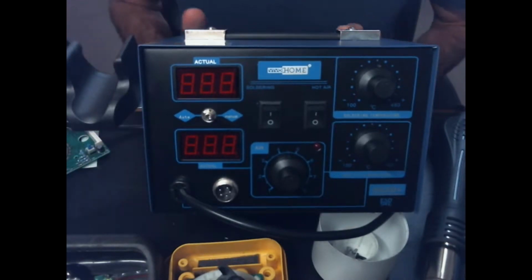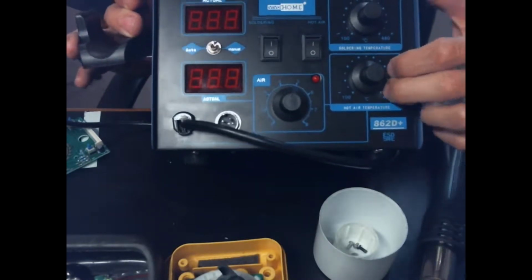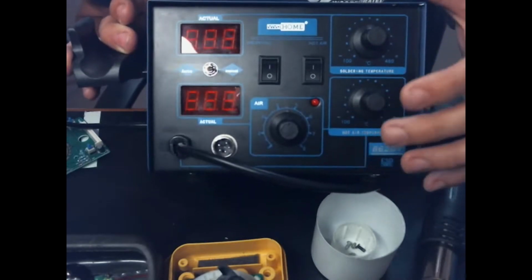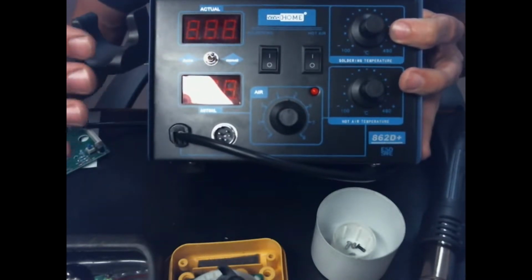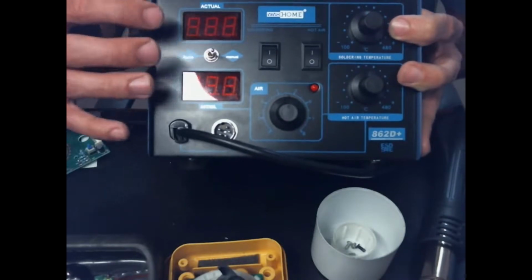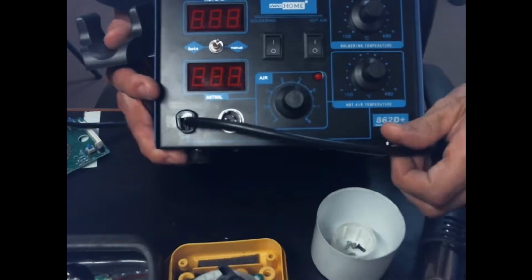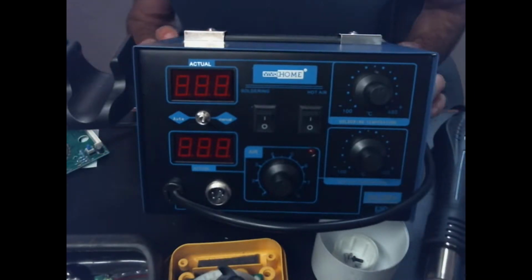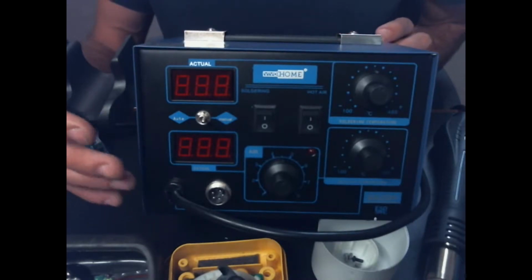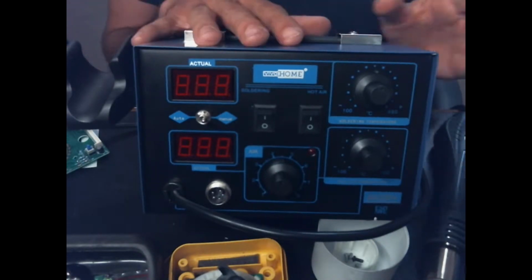But just kind of first glance at this, you can see that you got an air adjustment and a soldering temperature adjustment and a hot air temperature adjustment. And something I kind of like about this is that it's almost an analog over digital control. I know that's kind of strange to think about, but I like the digital display, but I really like the analog controls. So you're not having to sit there to push buttons or anything like that to try to adjust your heat. You can just turn your knob and go. And to be honest, a lot of times for hot air, you're actually not even going to use your digital readouts for anything other than maybe a quick glance to know that you're kind of where you want to be at.